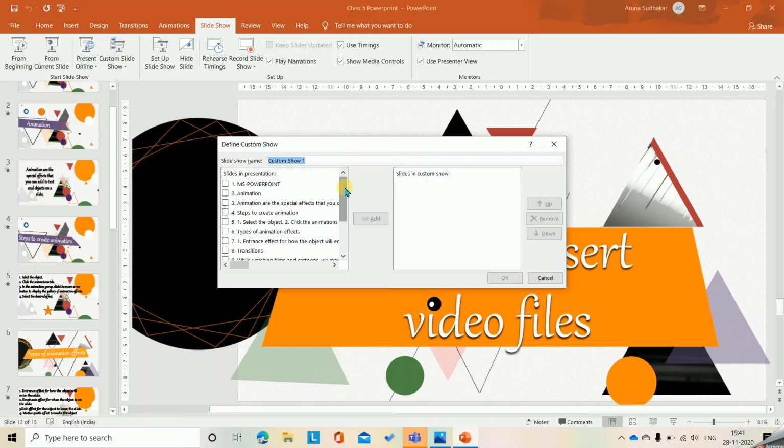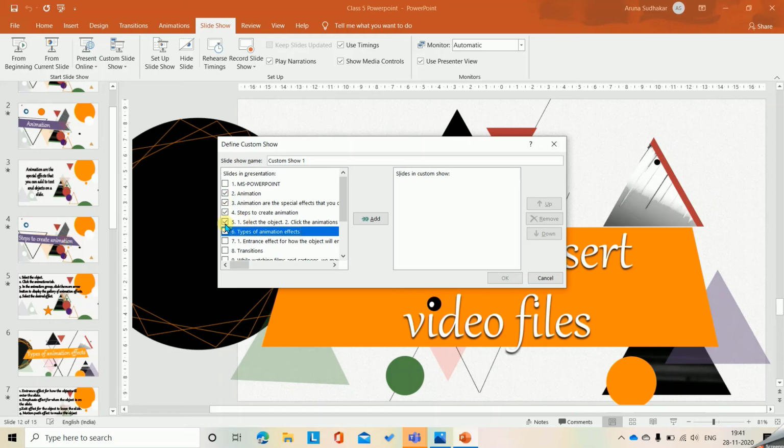And now I'll just choose only the animation related slides. So I'll select the second one, third one and fourth, and then sixth. Okay, I just want to show only these slides as my slideshow.